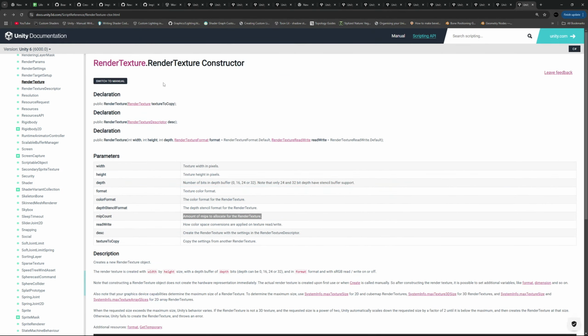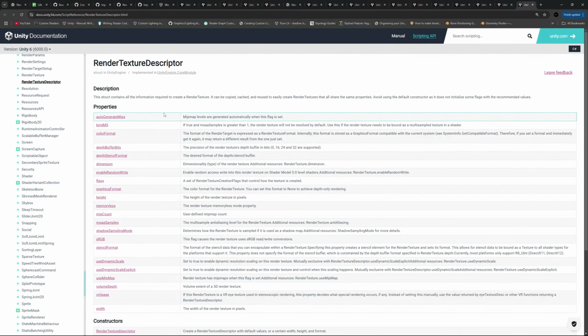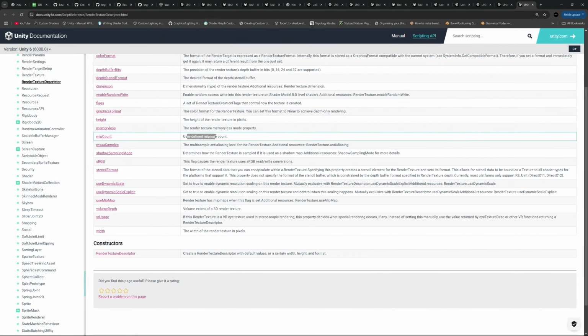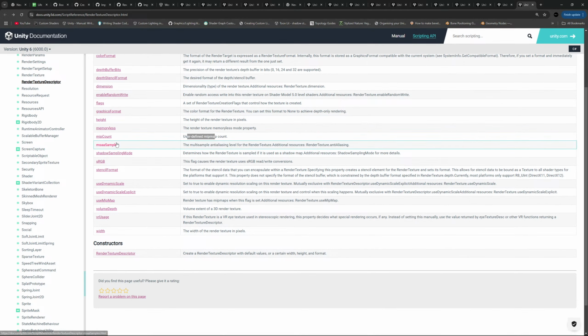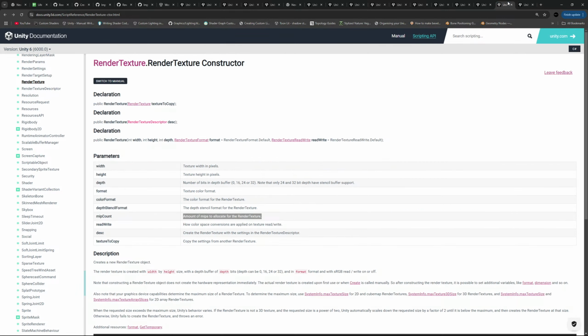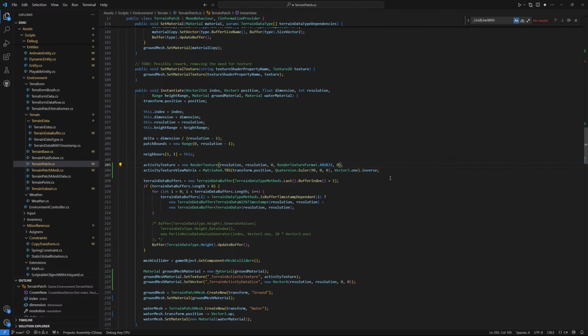I think it's minus 1 we want to go. Render texture descriptor. Okay, let's go with 0 then. 0. Now we have zero.